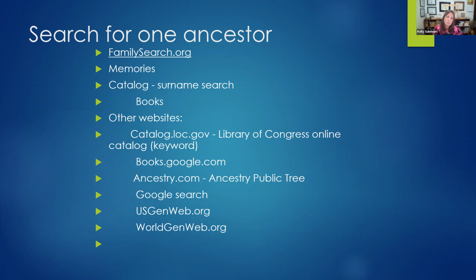So what we've done so far is to look for any additional information or research or books that have been published about our ancestor, so that we can evaluate the information and add it to our tree if it looks good. And this will help us as we begin our research on our own.